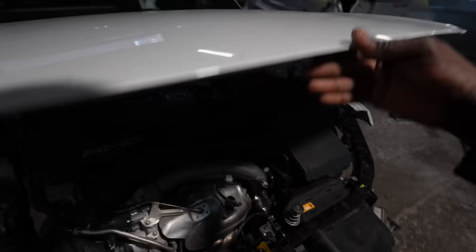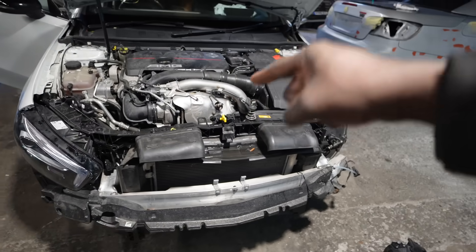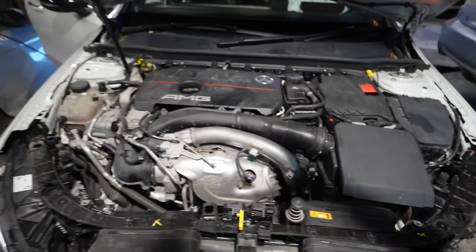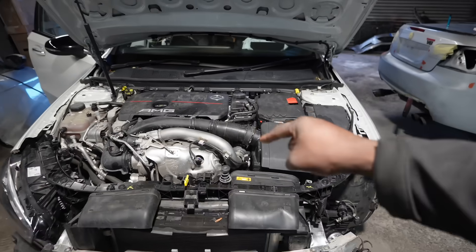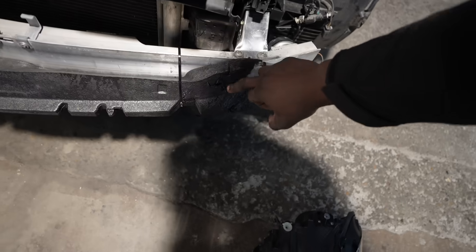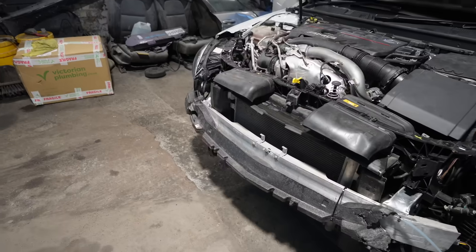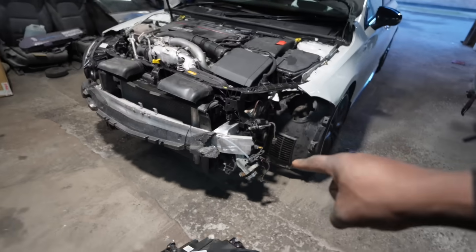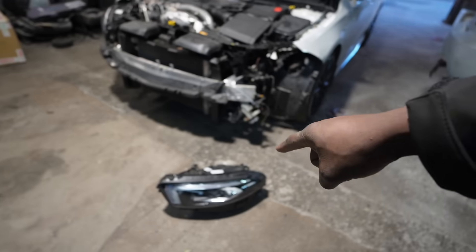I need to transfer that old module — hopefully it's still working. That was broken in the boot, hopefully it's still working. I should have a bumper, but by the end of this episode I don't care — by the end of this episode I'm taking this car out. I've got a new replacement foam in the post. It's all good on that side but it's just broken on this side, so I'm going to replace that foam. But for now, let's get the headlight in.